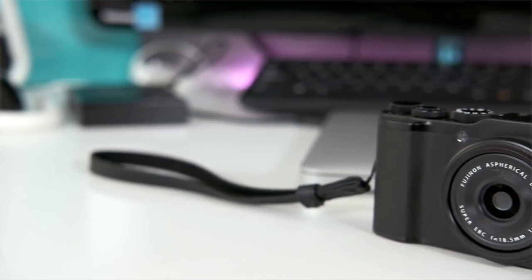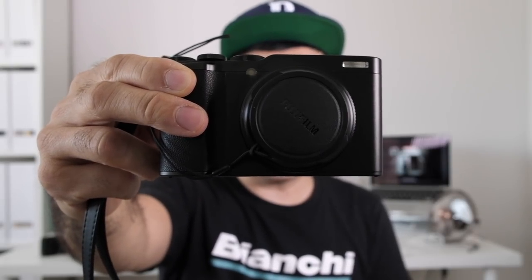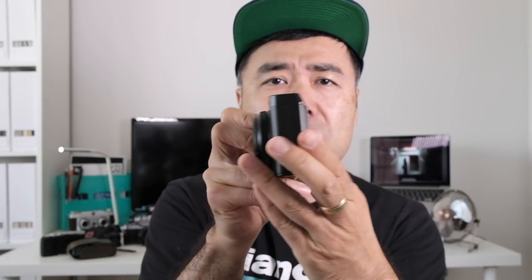Let's talk about the size first — this is tiny. This is definitely Ricoh GR territory. The X70, which I have all gussied up here with the optical viewfinder, half case, and lens hood, is very modular but was never fully pocketable — you couldn't really put it in your pocket unless you had a really large pocket. The XF10 you can. You don't get the articulating screen that's on the X70 and it doesn't have a shutter speed dial.